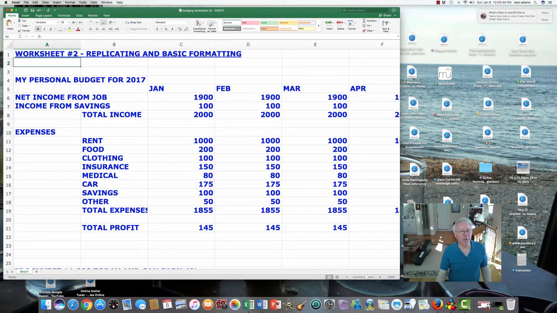Okay, now here's what we're going to do. This is my personal budget for 2017. Let's start making this look a little slicker, if you will. All right, I'm going to click on my personal budget. All those contents are in cell A4. Let's underline that, okay? Come up here to this bar. You're familiar with it if you've used Microsoft Word, which I think most of you have. I click on that little symbol. You can see that it automatically tells me it's underlined. All right, and the whole contents will underline for you.